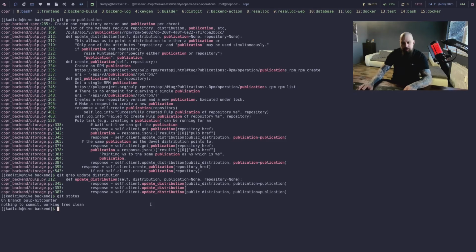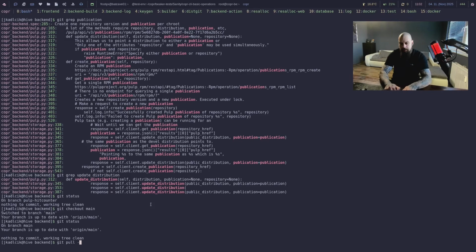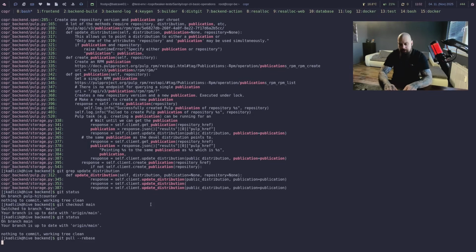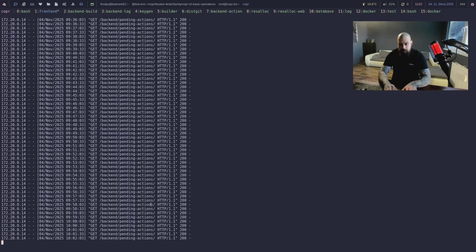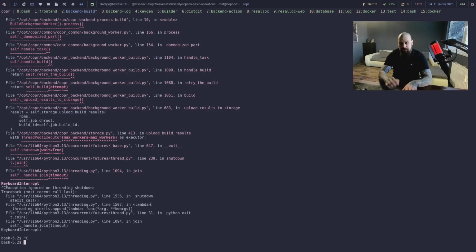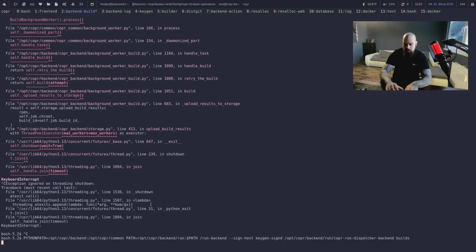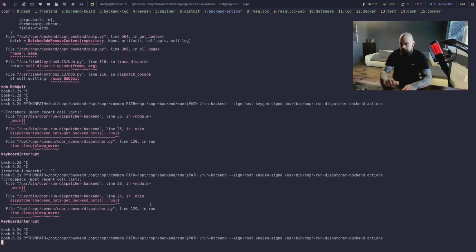Okay, so this was merged, so we can probably go here. Rebase. Okay, good. Now, maybe let's kill all the services and run them from the newest version of the code. Okay.